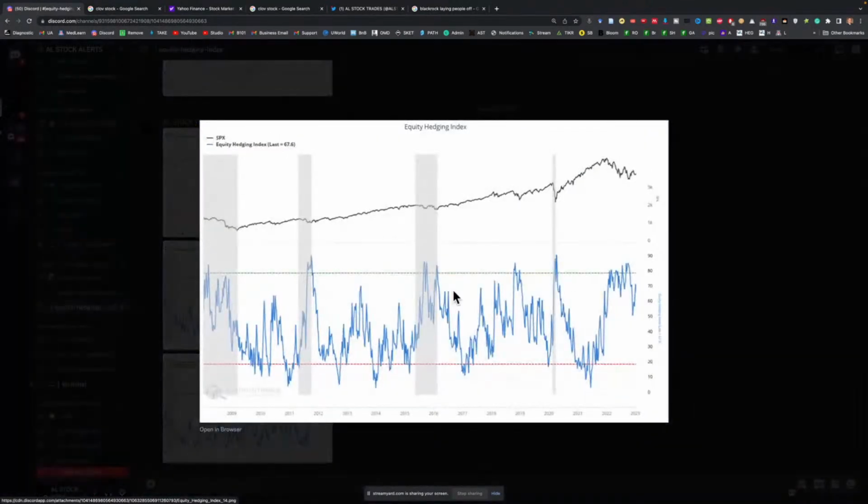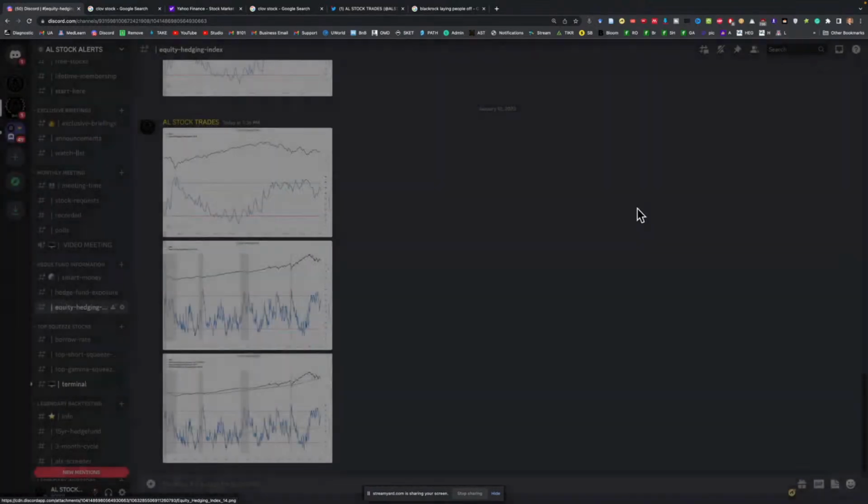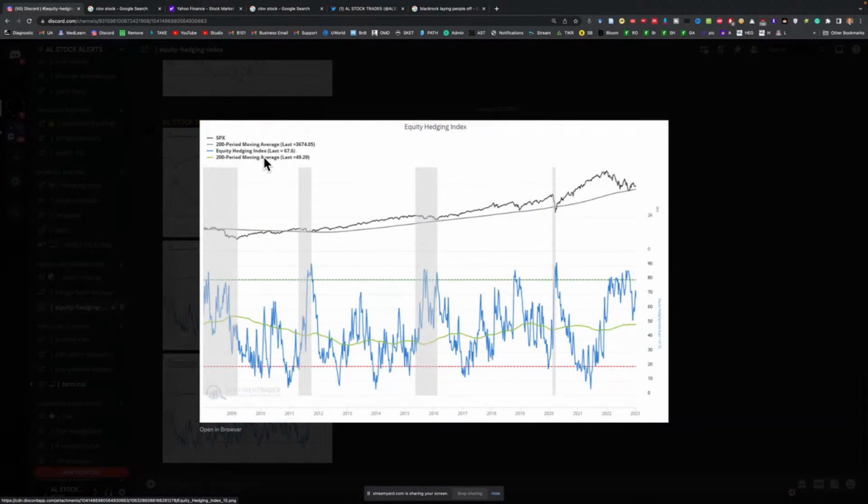Now, again, it's very hard to take this data and summarize it. So what you can do is add a 200-day moving average, not only for the S&P 500, but you can also add it down at the bottom, on the equity hedging index. So you're taking the data and using some statistics to find the average, and we're going to do these nice, smart things here to give us more information. What you can see here is that every time we bounce off of this and go over the 200-day moving average, it always precedes or indicates that there's going to be a recession or a bear market.